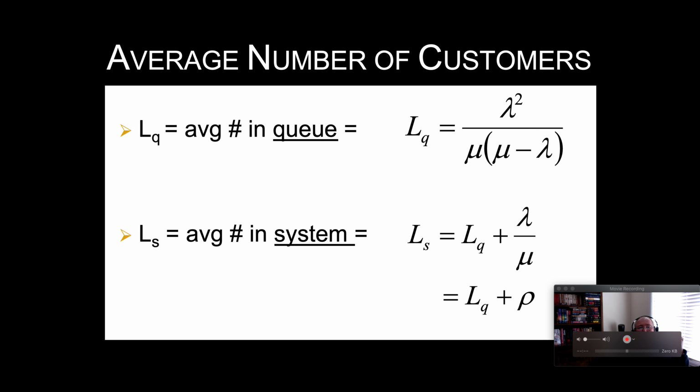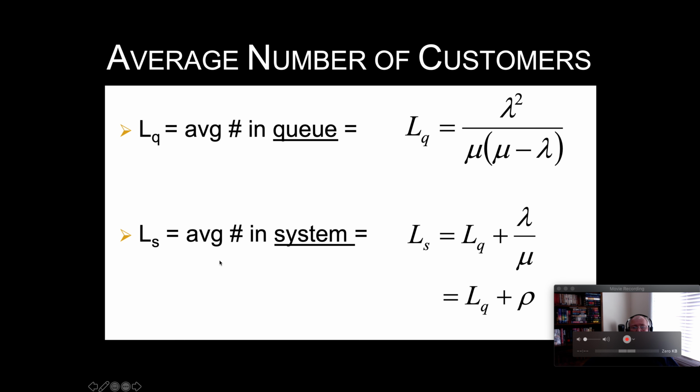So you might ask yourself, what's the average number of items or people in line in the queue? And the average number of items on the line is the length of the queue. That's what L is for, length of the queue. Lq is equal to lambda squared divided by mu times mu minus lambda. So if we were looking at the prior slide, this would have been 10 squared, or 100, and this would have been 12 times 12 minus 10, or 2, is 24. So this would have been 100 divided by 24, whatever that is, 4.17 approximately. So on average, a little over 4 items in queue at any given time.